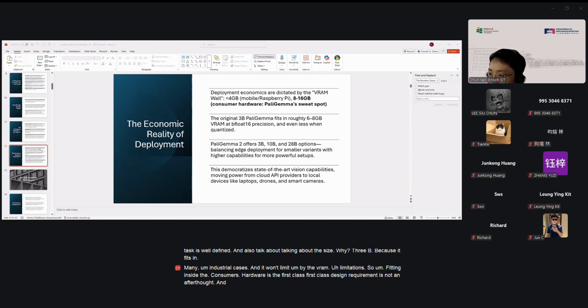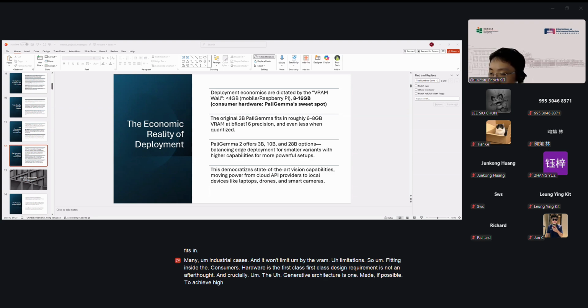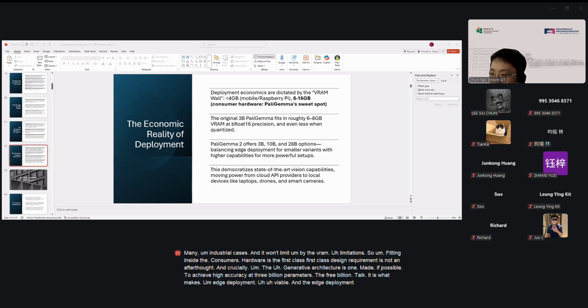And crucially, the generative architecture is what made it possible to achieve high accuracy at 3 billion parameters. The 3 billion target is what makes edge deployment viable. And edge deployment viability is what makes the specialized tool philosophy worth pursuing at all.